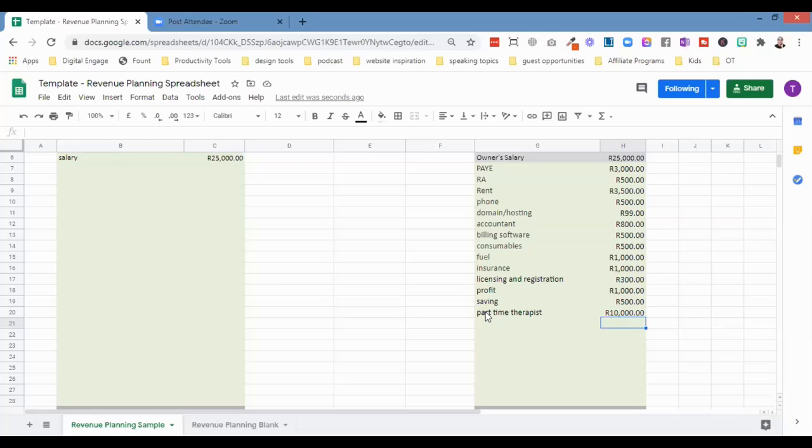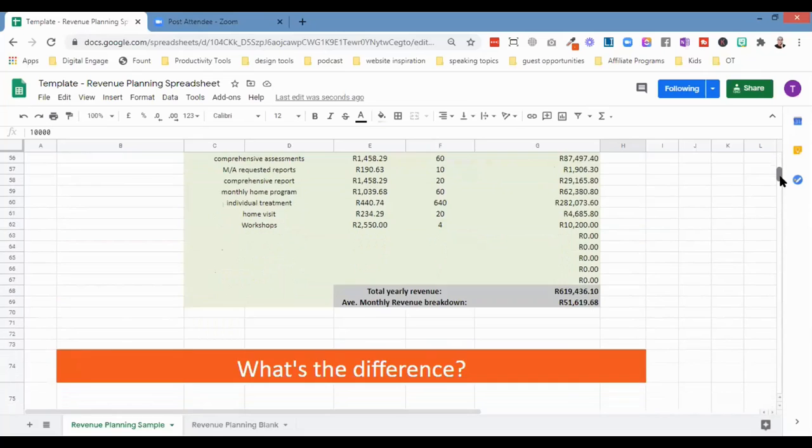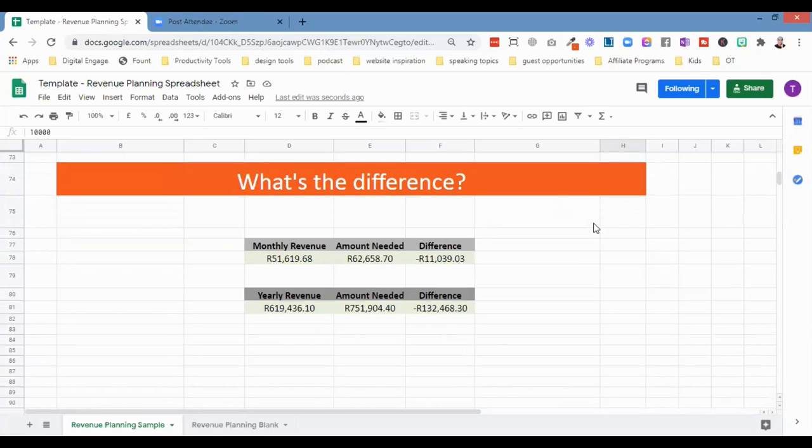So if you're saying to yourself, okay, I'm willing to pay this person 10,000 Rand a month, this is before deductions. You need to be clear on that, so that when you tell them the salary is 10,000 Rand, they understand it's 10,000 Rand before deductions, and that you are going to deduct UIF and pay as you earn and so on and so forth. But the point is, when you think about the total cost of employment and you've put in the 10,000 Rand, obviously now you're going to have a loss, right?